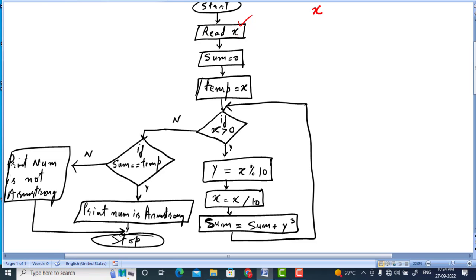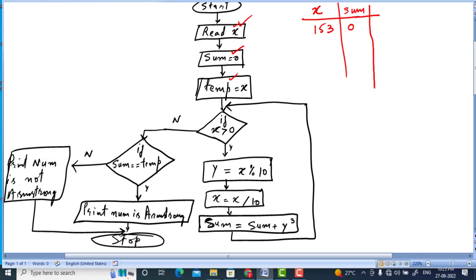So the user has to enter the number which will be assigned into this variable x, and the user will enter that number for the purpose of finding whether that number is an Armstrong number or not. So the user will enter, suppose, 153. The user will enter 153, and that 153 will be assigned to this variable x. Okay, I am declaring another variable sum, and I am initializing this sum to 0. So I will write here sum, and I am giving it a value 0.